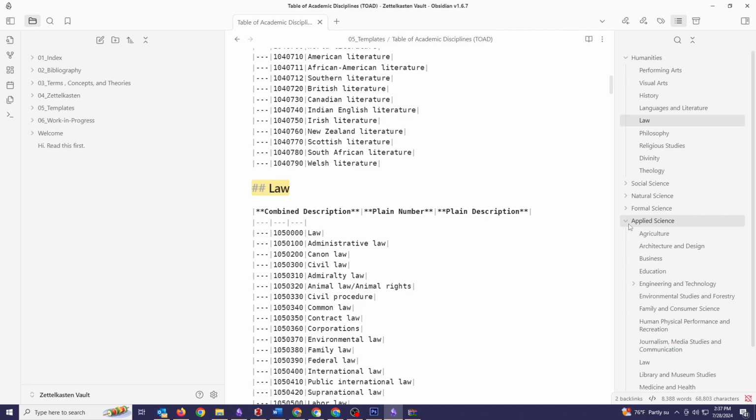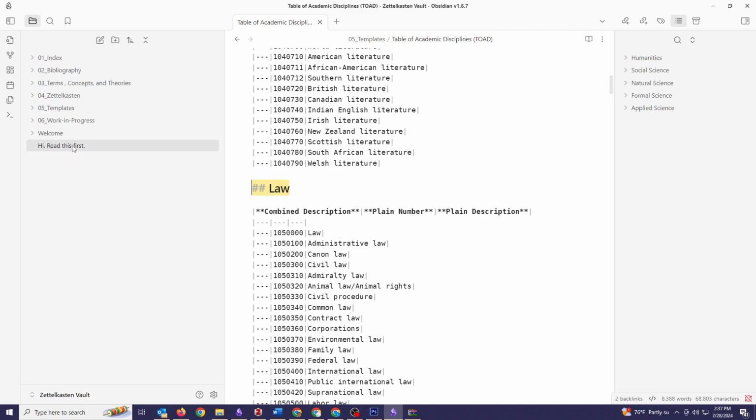Now, I have these all included within the vault, but if your focus is going to be much more narrow, say just on humanities, feel free to delete the extra vaults and file systems that I have within here that you feel like you're not going to use. Not a problem. I've tried to give you more than you need, because it's always easier to delete what you don't and keep what you want than to necessarily rebuild it specifically to meet your specific needs. And so that's the table of disciplines.